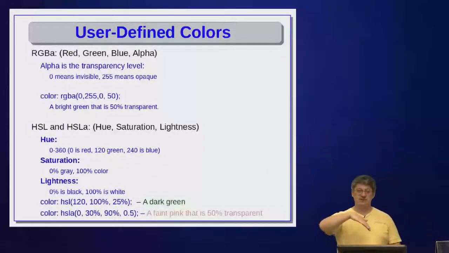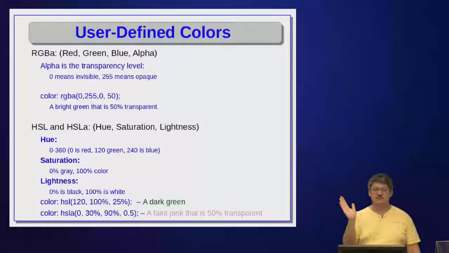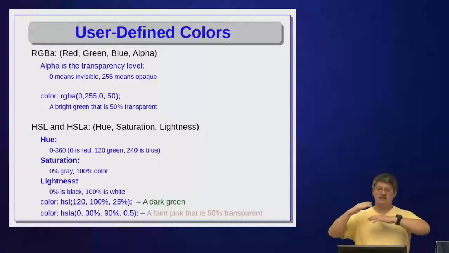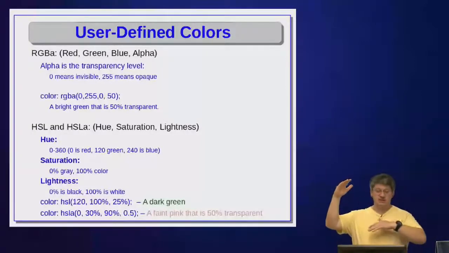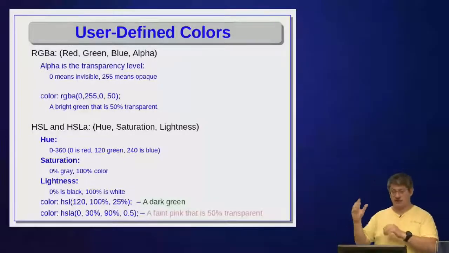So you can specify the angle around the color wheel, that's your hue, and then you can specify how saturated it is. So is it going to have a lot of bright colors, or is it going to be kind of a faint color? So 0% is faint colors, more of a gray. 100% is full color. And everything else is in between. So as the saturation gets lower, you get dimmer colors. As the saturation gets higher, you get brighter, more vibrant colors.